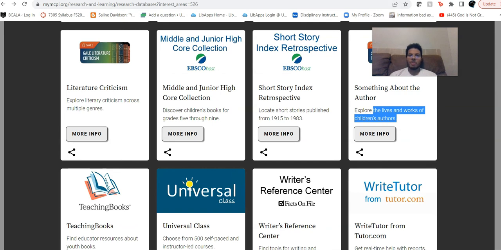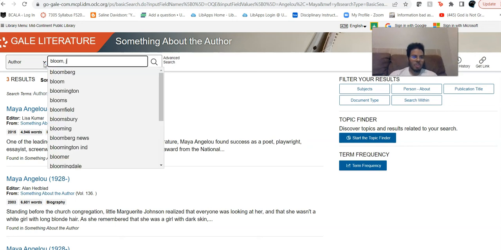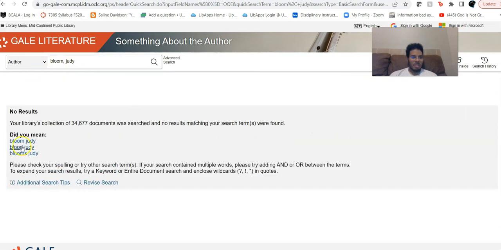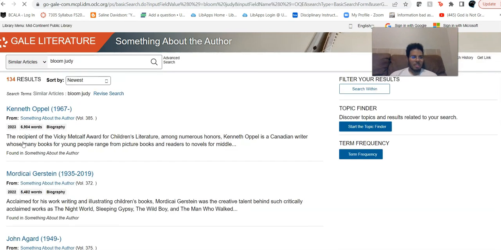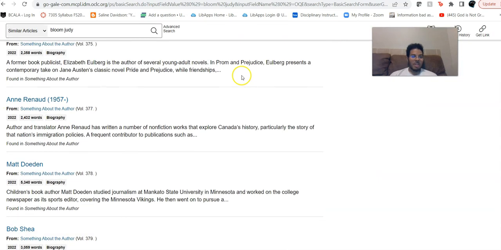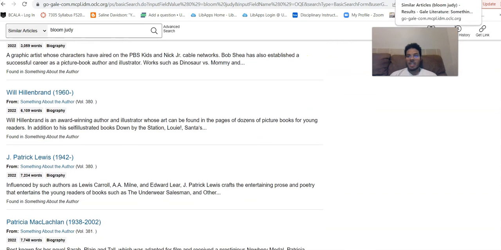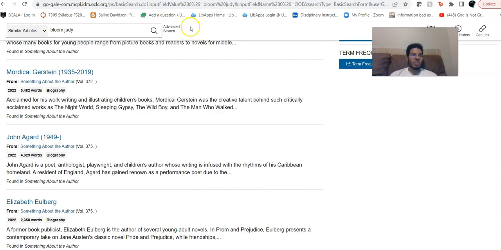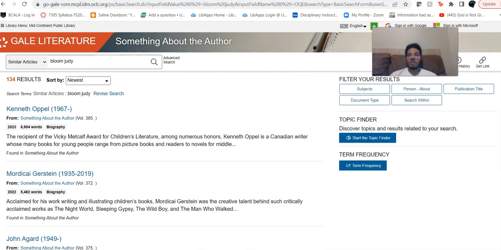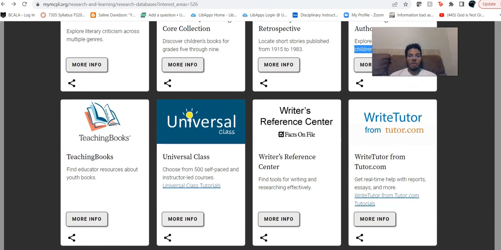And so that's probably why Maya Angelou might not have been the greatest decision there. Maybe Judy Blume, is she in here? Okay, maybe. But in the interest of time, I am actually going to go ahead and X out of that. But as you can see, it searches very similar to the other Gale databases that we have been using, but its focus is specifically on children's authors.